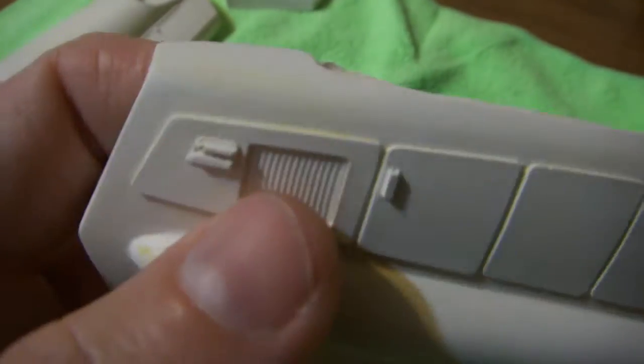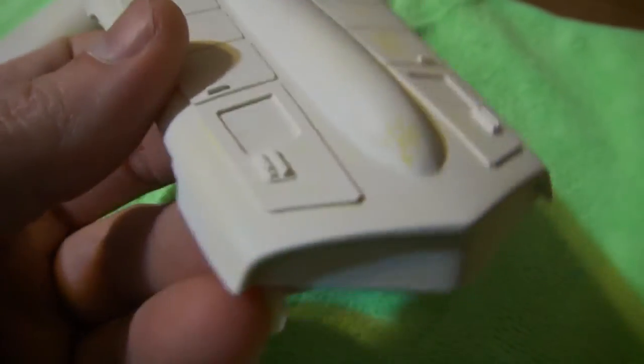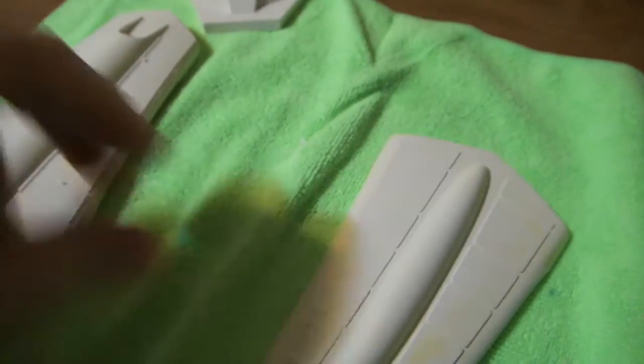just a slight little one right there. I'm just astonished. That much resin and hardly no bubbles. I mean, you couldn't even leave those on there and nobody would probably ever notice. As a builder, I would know they're there, so I'll probably fill those in, but overall, that's a very nice piece.